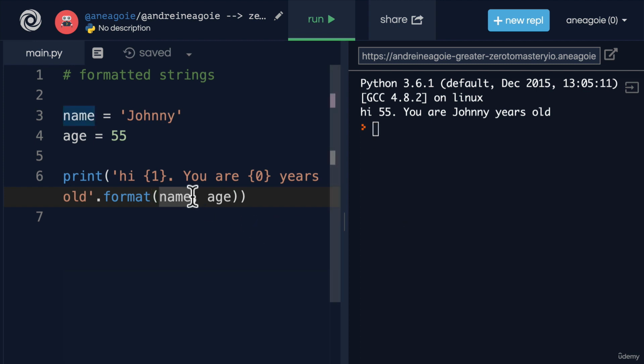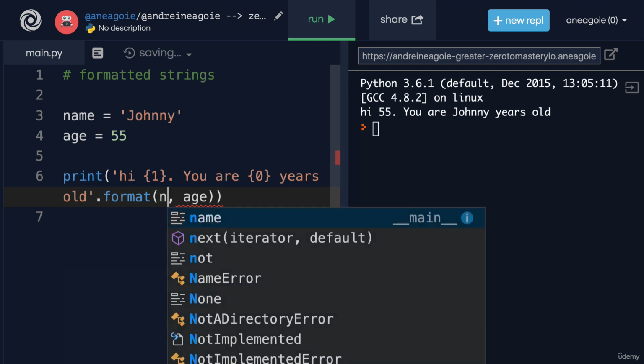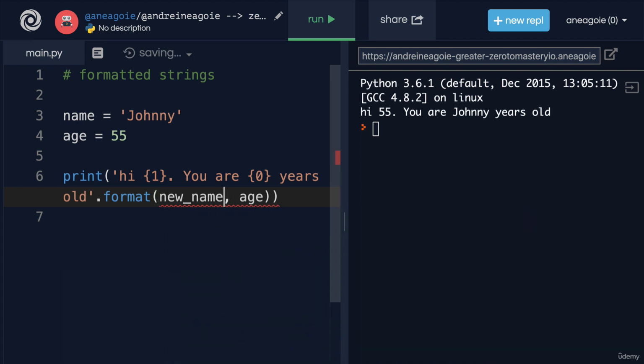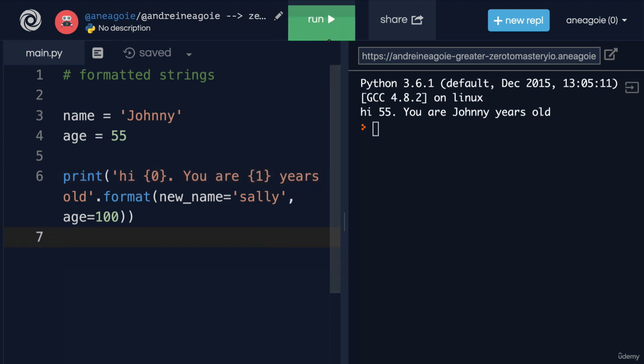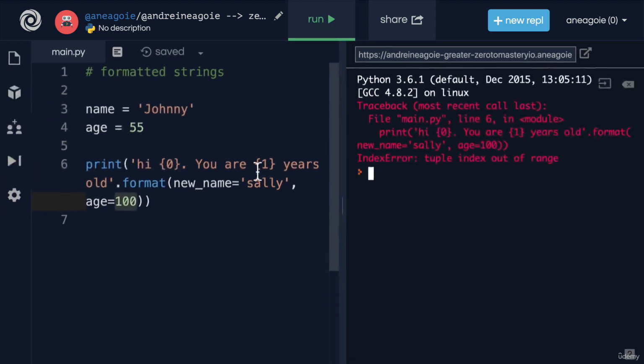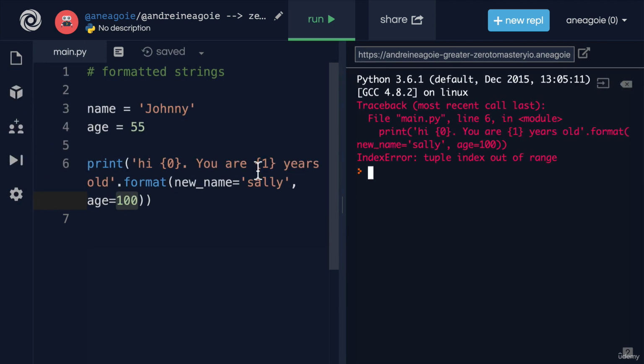Finally, I can just create my own variables if I wanted to. So let's say new name equals Sally. And then age of Sally is going to equal, let's say 100. Sally is very old. Now, if I do 0, let's say 1 here, if I click run. So now we'll actually get an error. Tuple index out of range.